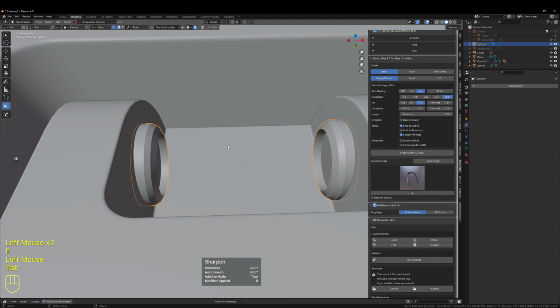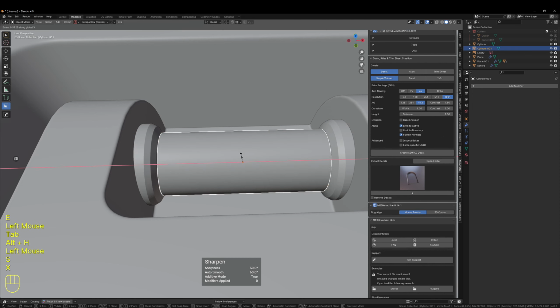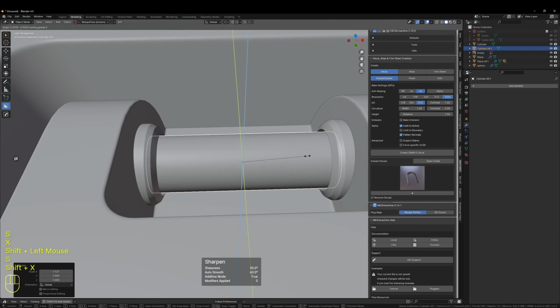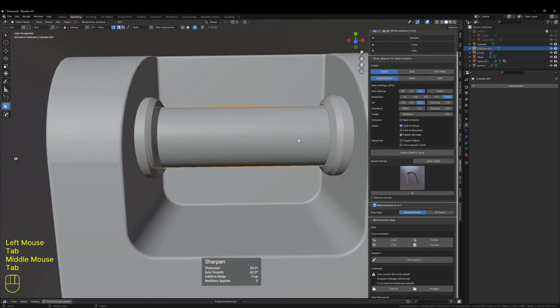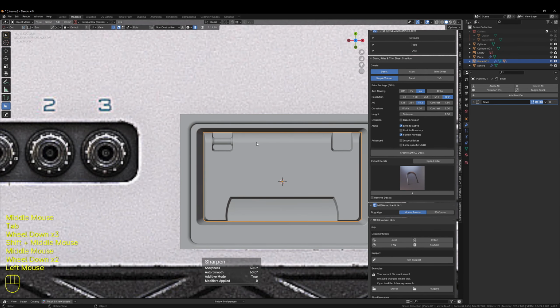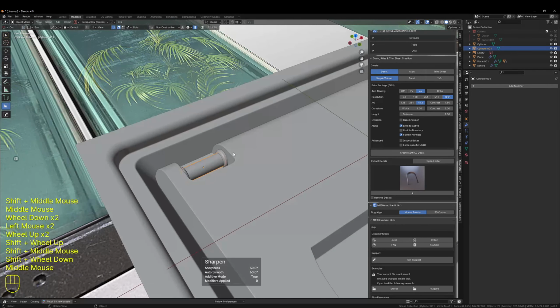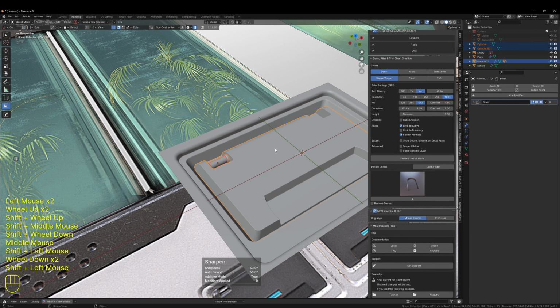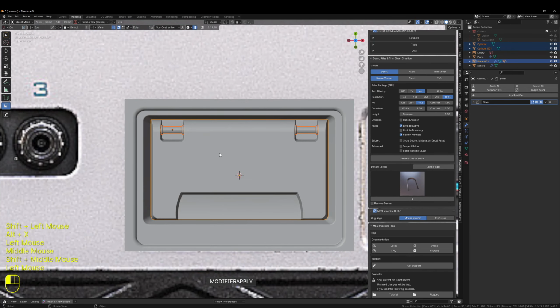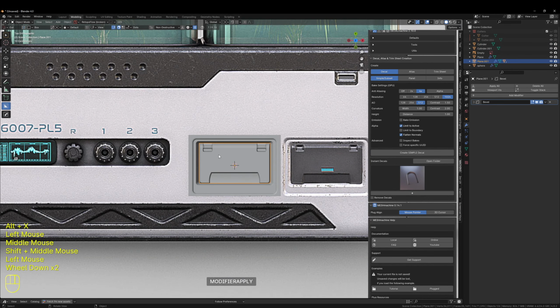We don't really need to do this, but it cures my OCD. Reduce it slightly. That's it. Cool. So now we can grab these two, grab this one, Alt X, mirror it. Kaboom. Done.